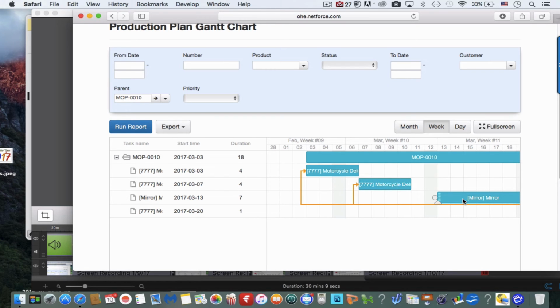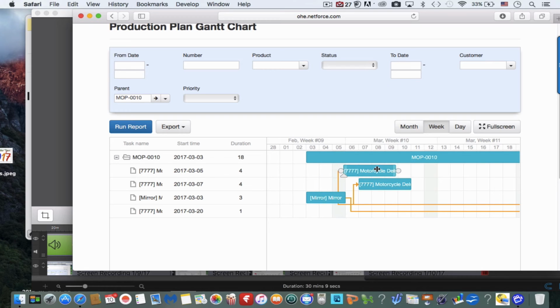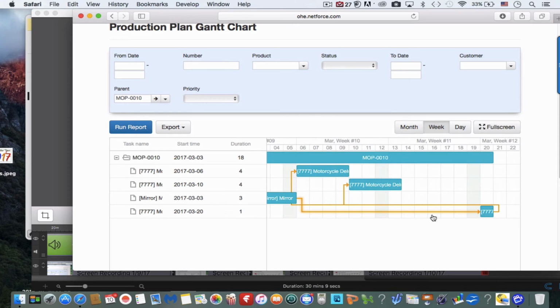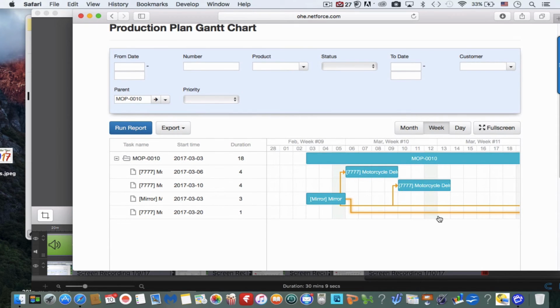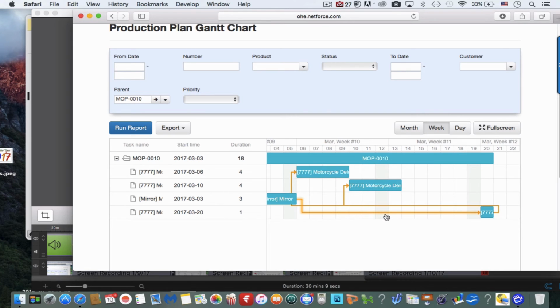So you have changed the planning for the 2 child production orders.